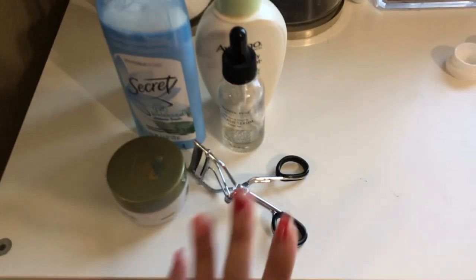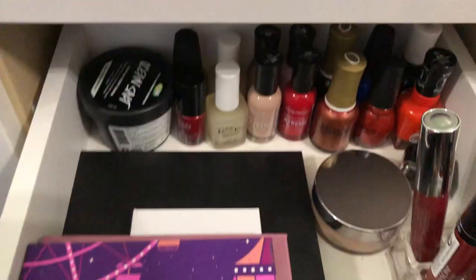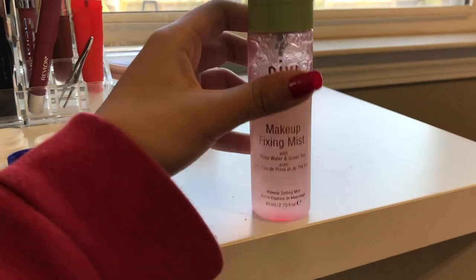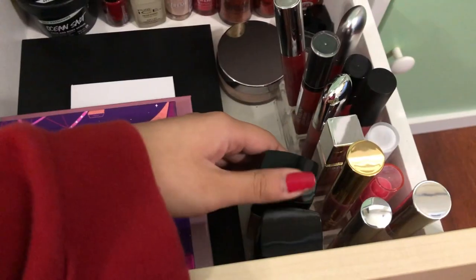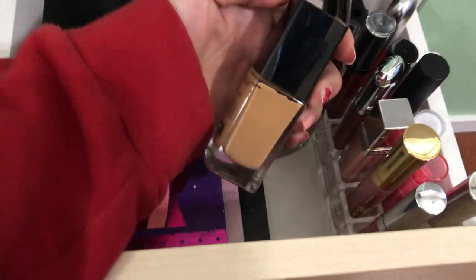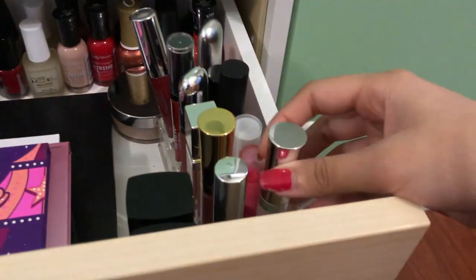Here I have some moisturizers and my eyelash curler. Moving down, this first drawer is where I keep most of my stuff. I keep a few nail polishes back there, and then there's an ocean sea salt spray, makeup pixie misting mist, and lipsticks. I have my foundation and a few palettes. The foundation I use is Wet n Wild, but this shade isn't quite right — my brother recommended it and it was way too dark. This other one is also still too dark. Here is a Mary Kay foundation.